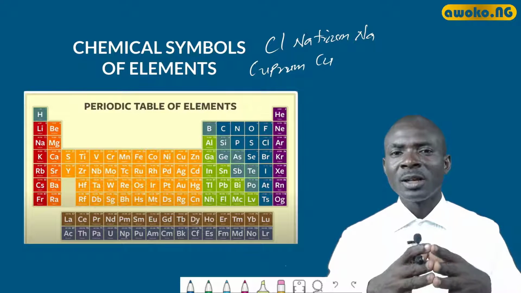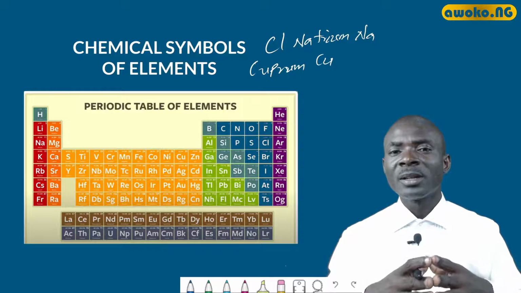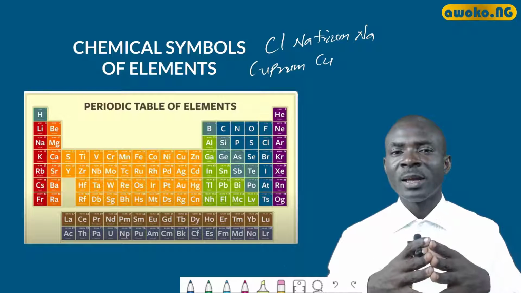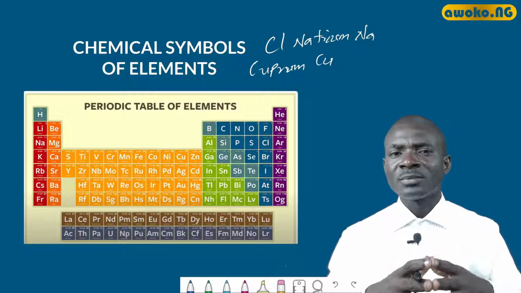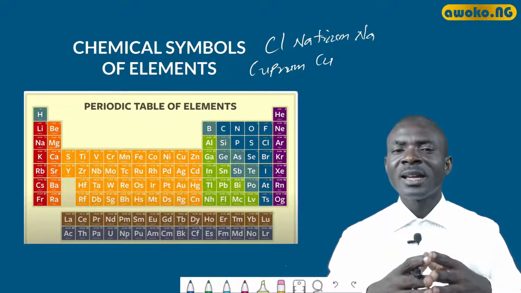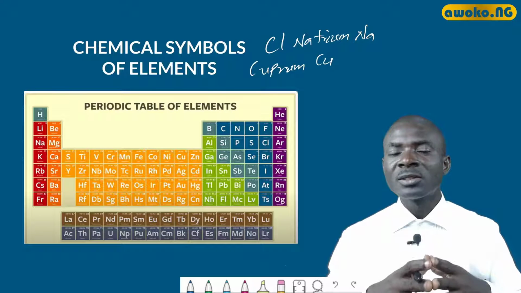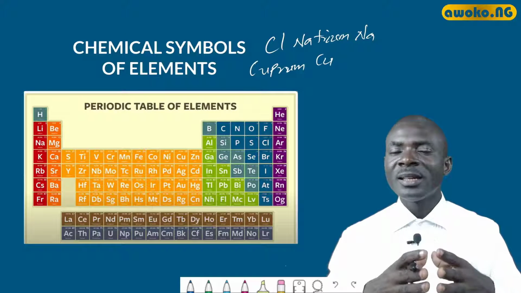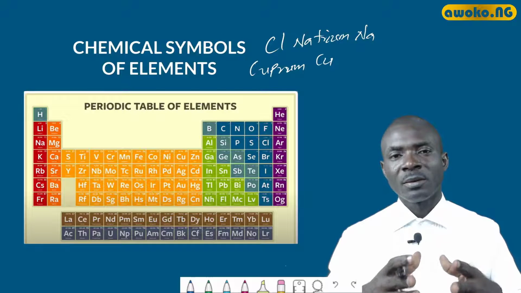We have elements like chlorine, and we also have elements like carbon. Both of them start with letter C. Their symbols cannot be written using the same letter C. So there should be a difference in writing the symbols of different elements to make it easier for identification. It was not until 1814 that a scientist called Berzelius described a means of writing the symbols of some elements, which made it easier to identify and add these elements during chemical reactions.